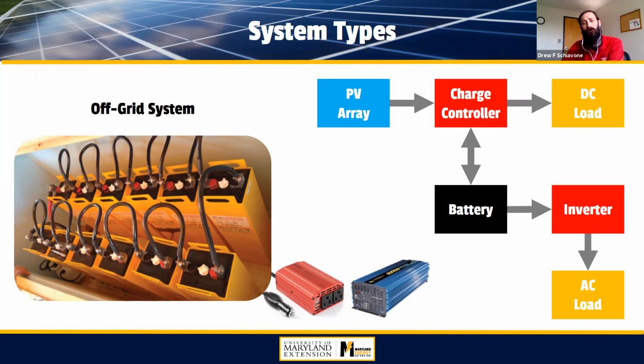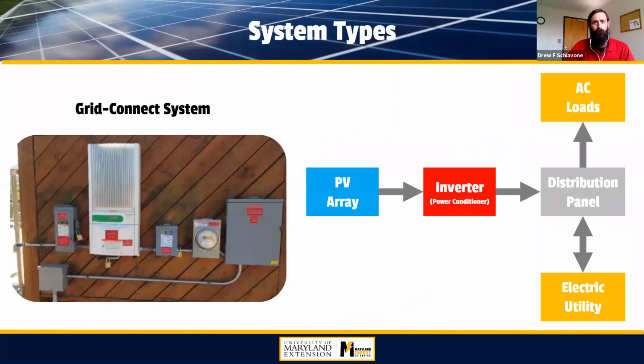And what the inverter does is take that direct current and translate that into alternating current that you can then plug a device into, like any kind of standard power tool or lamp or whatever it may be. You can plug into that. And there's a couple examples of your small scale inverters there on the presentation.